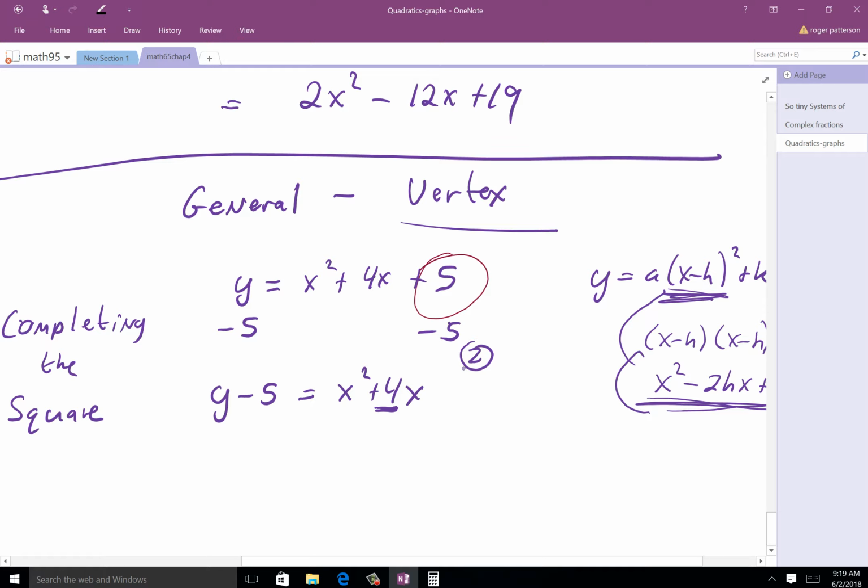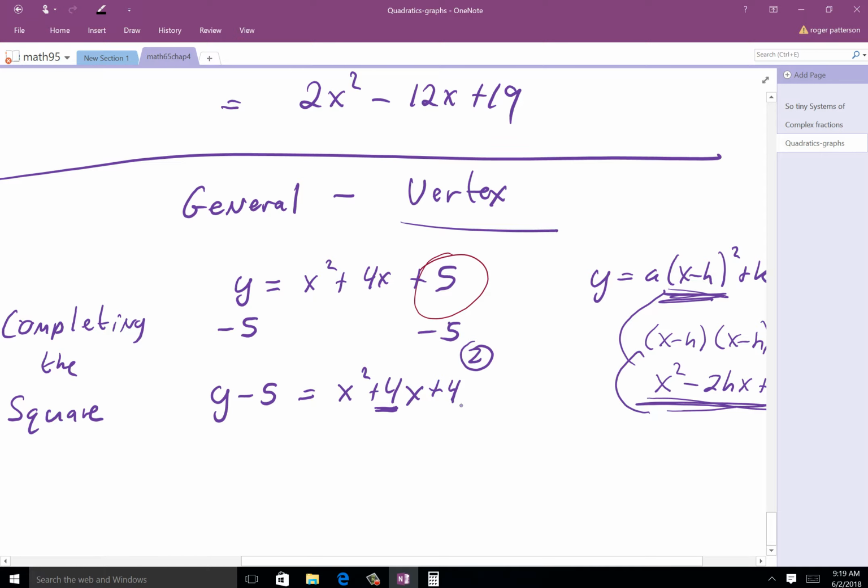All right, I've been doing that for a long time, but you don't have to. That's just one of the crazy things I do. Now I'm going to take that number and square it. That's why it's called completing the square. I'm going to square that number, and so I'm going to add a 4 there.